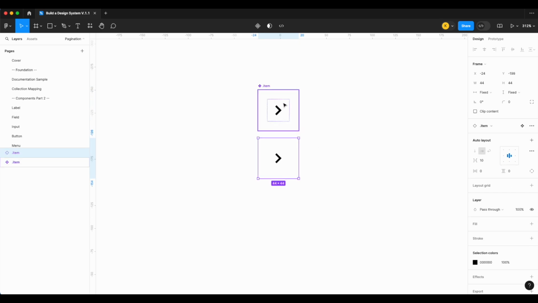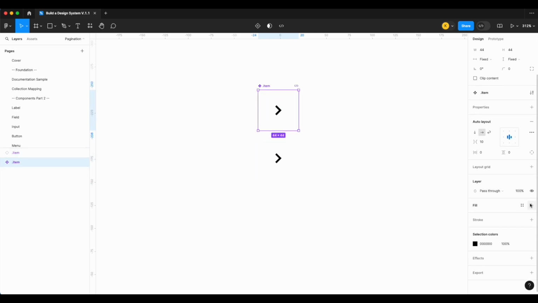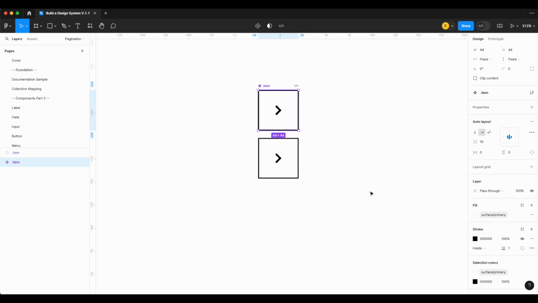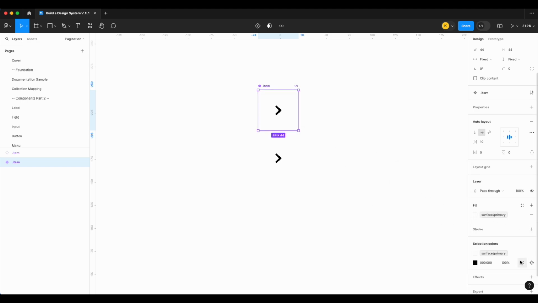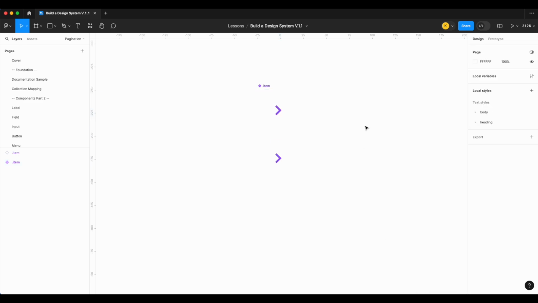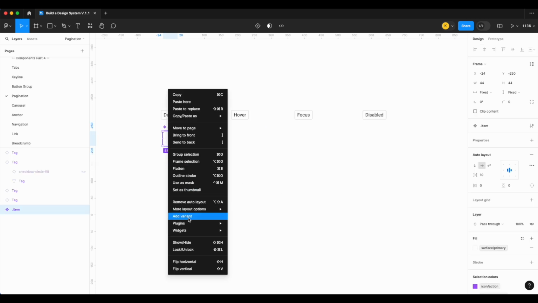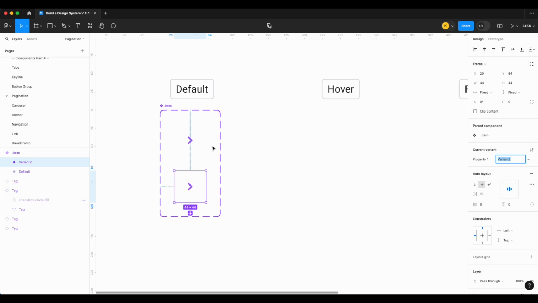Okay, so let's create the component, and let's apply some colors here. We're going to go with a surface primary, and not a stroke. We'll get to that a little bit later on, but then let's adjust the color of that icon to our icon action. There we go. So we now have our initial pagination item, and what we're going to look at next is adding a bunch of different variants. So with our pagination item now built, let's start by looking at building out our status variant. So I'm going to go ahead and add a variant here.